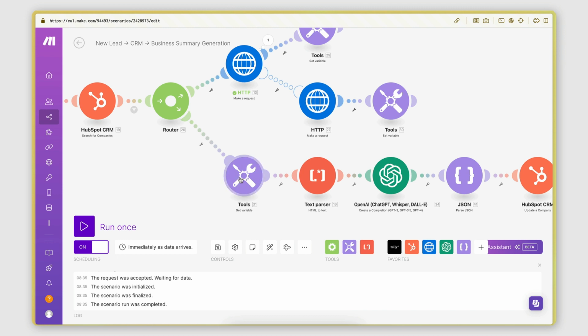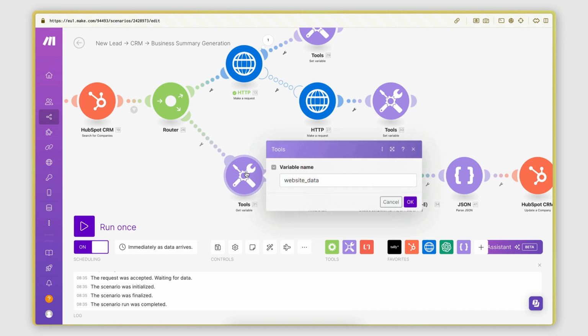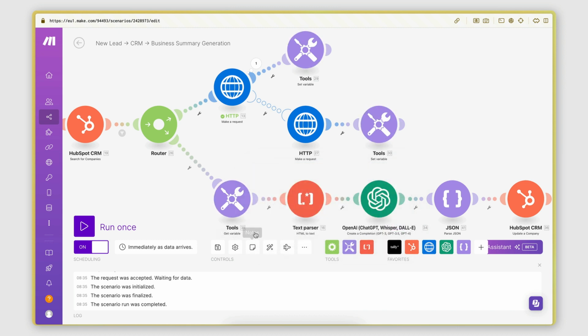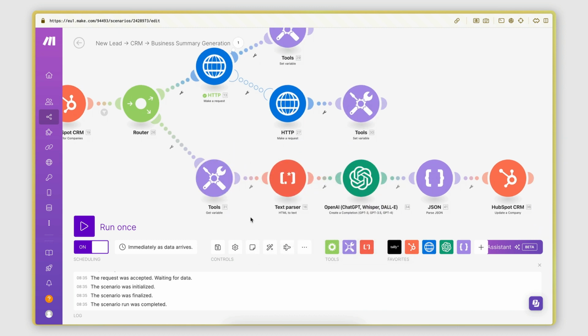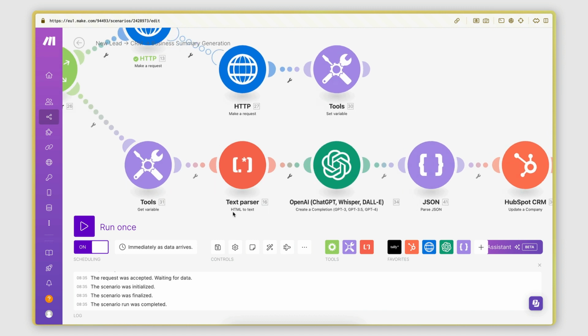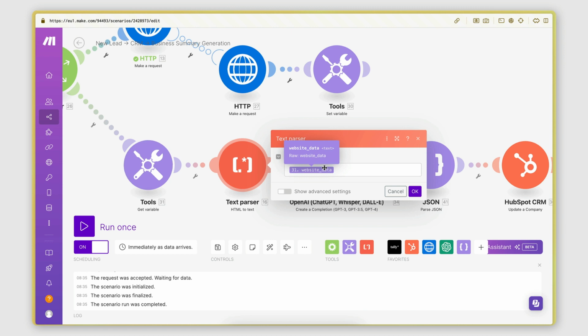And here the first step is to retrieve the data of that variable called website data that has been created here or here. So we get that HTML data. And the next step here, I'm using a text parser to convert the HTML to text, because I don't care about all the HTML tags and all the unnecessary CSS links and JavaScript code and all that stuff.